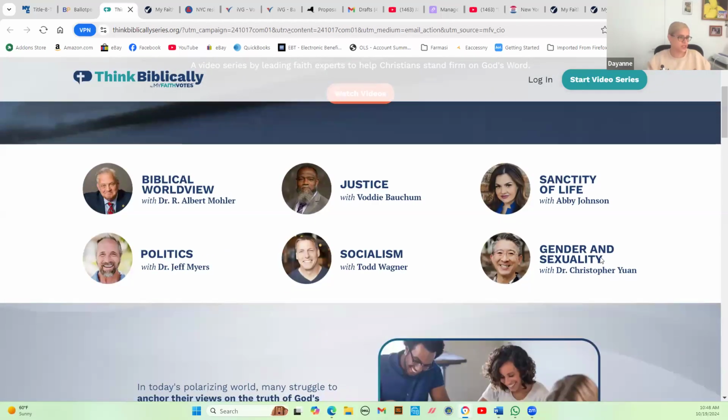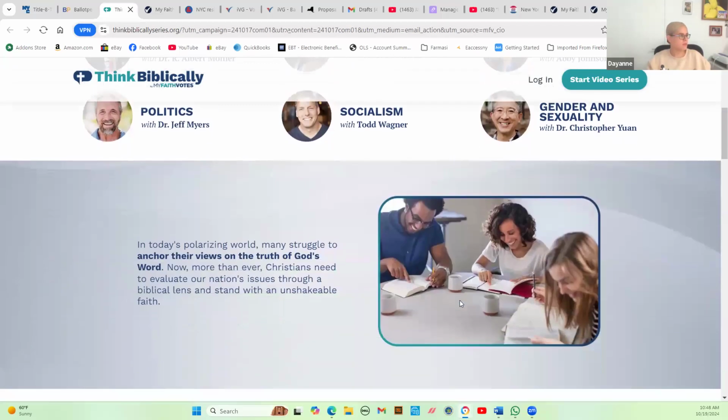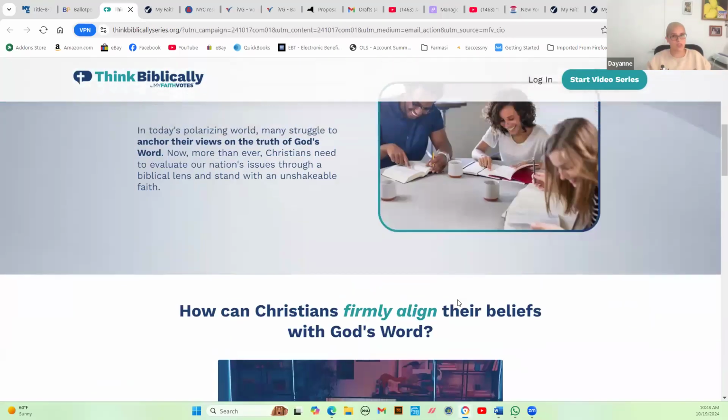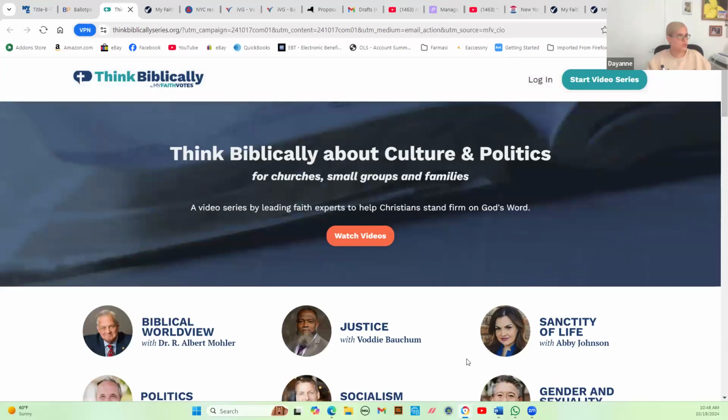If you want to understand gender and sexuality, this is where you're going to go. There's a lot to look into. There's a lot to do. But if I can do my homework on these things, so can you. My job is just to give you the resources, and allow you to know how to look for things, where to look for things, because guidance is important in this process.